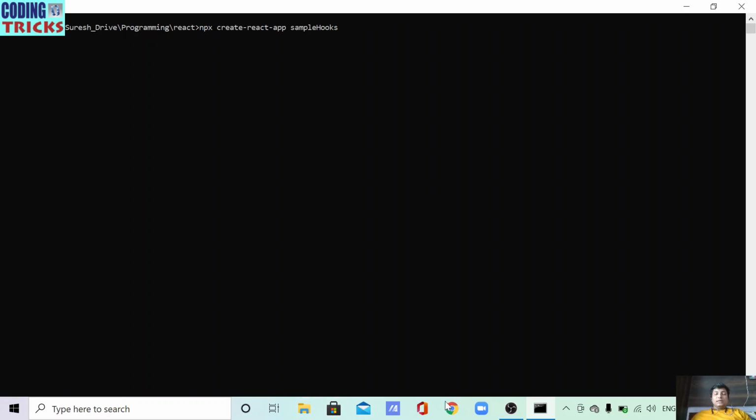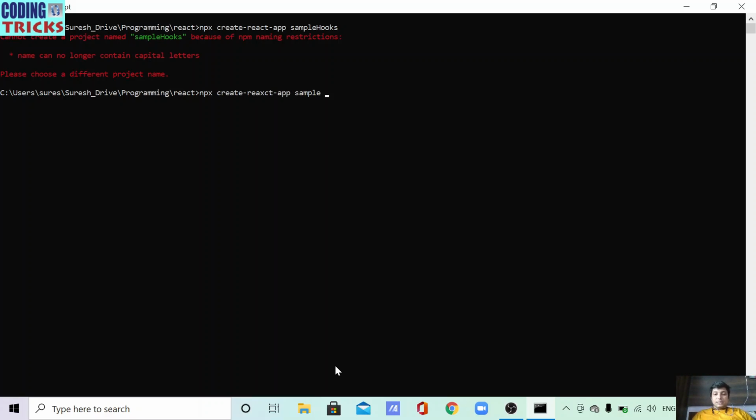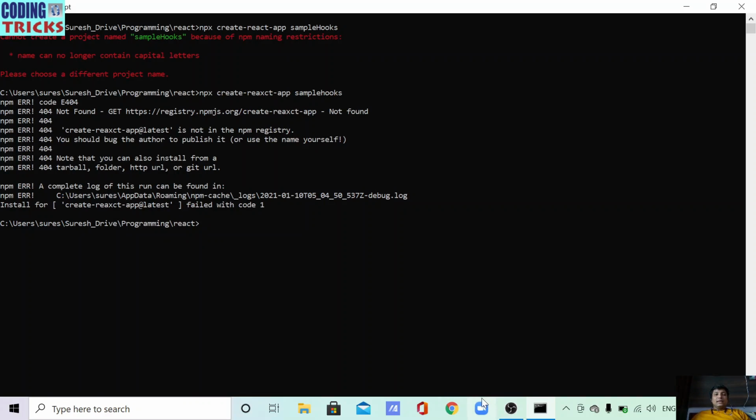I will hit this enter button until this is created. I need to change the name of this; I cannot use capital names. This will take a while until this is created.